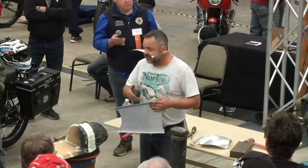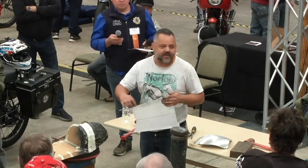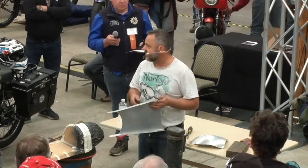But it's better to do it with the oxy. The only downside to doing it with the oxy is you've got to get that flux out. Because if you don't, when you go to paint it, it'll blister up wherever the flux was.